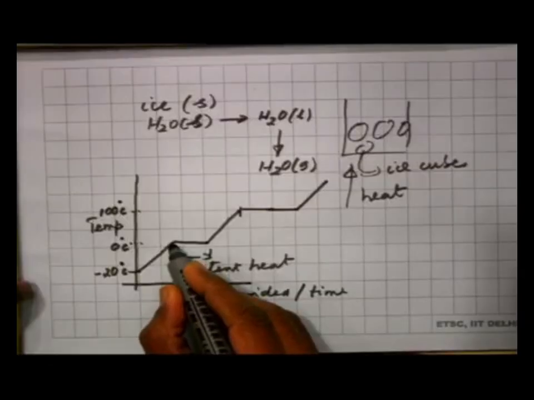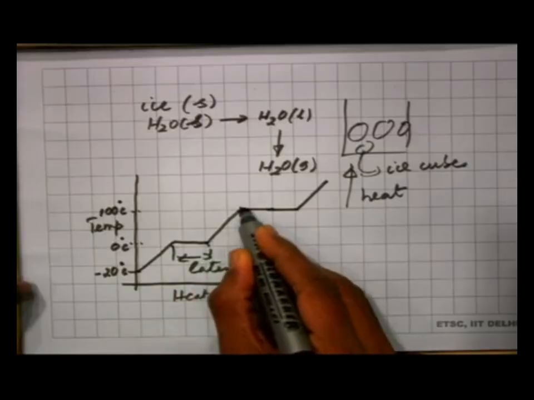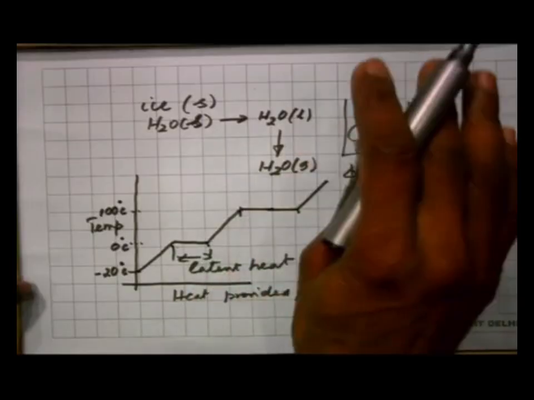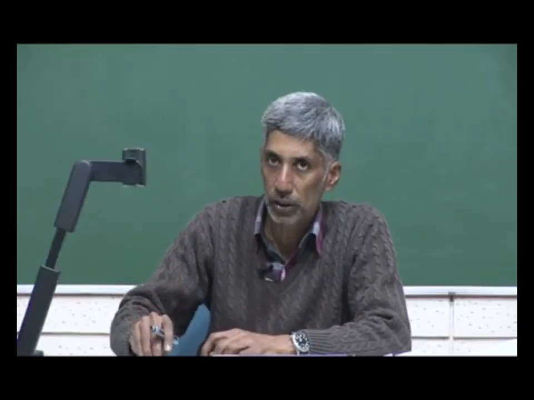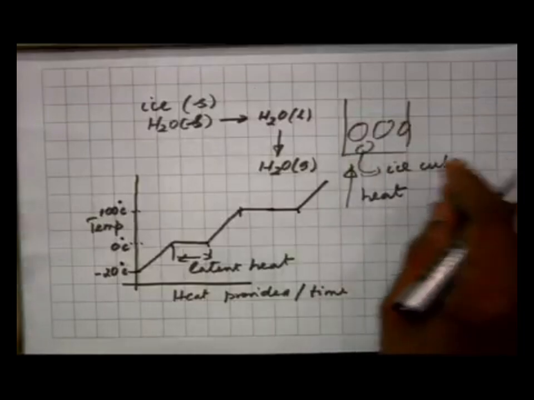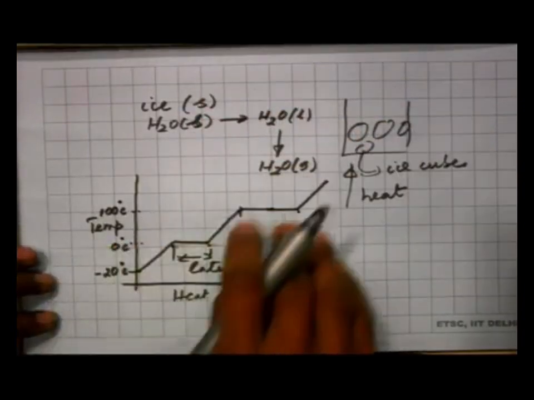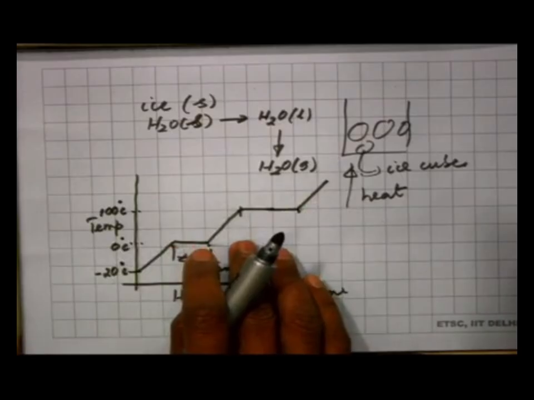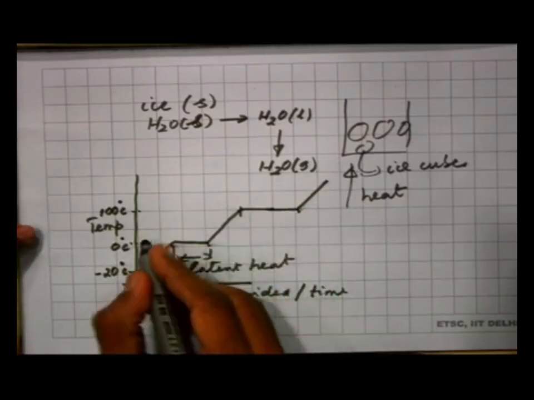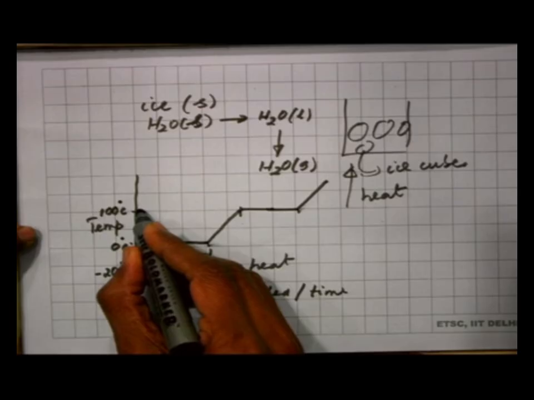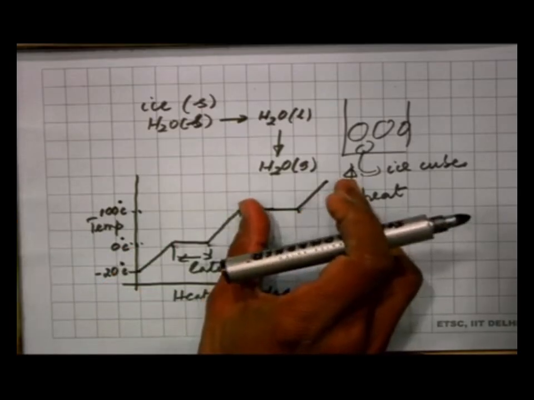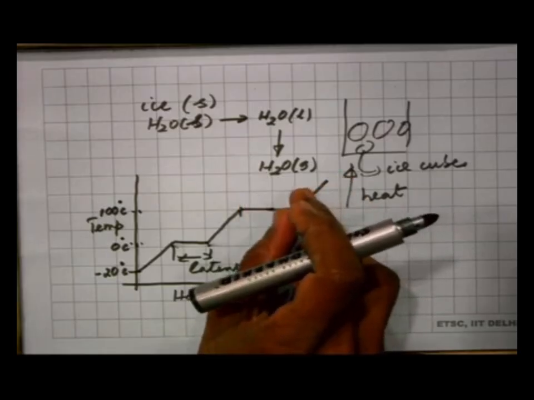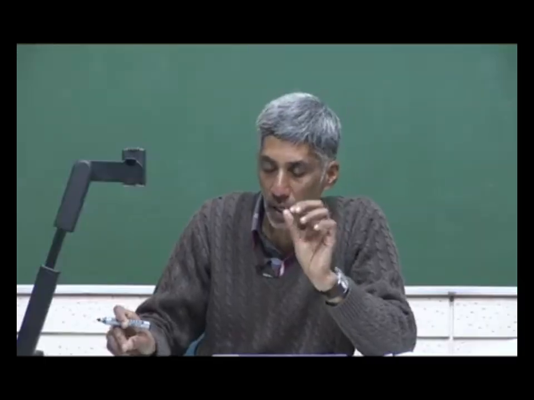There will be one point where this breaks, it becomes steady, another point where it becomes steady, and so on. So, what we are saying is, for different substances, whether you take water or you take alcohol, you take oil, all of them will do similar things, except that this point would be different and this point would be different, and obviously these lengths will also be different.